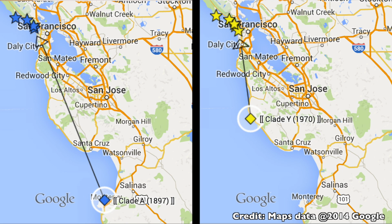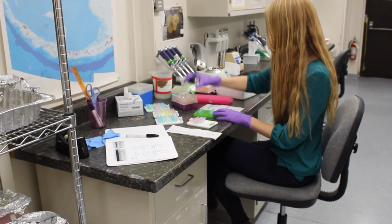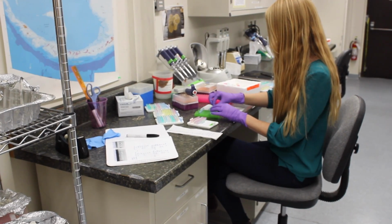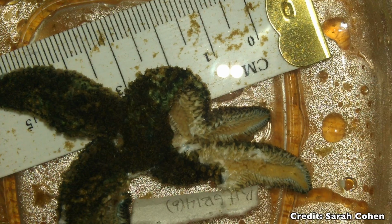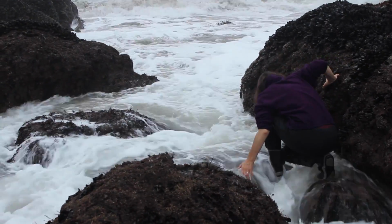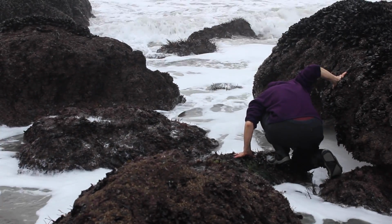We're getting more and more evidence that these things, instead of being local adaptation, speciation around the bay, it seems that they are shifting their ranges north, which is a big thing in the climate change world that we have today. Melroy still has other tube feet to analyze, but her map has taken on new meaning in the past year. An epidemic called wasting disease has wiped out sea star populations along the west coast. Cohen found only 4 Leptosterias at Mile Rock Beach, where normally there are around 10 to 20 on each rock.